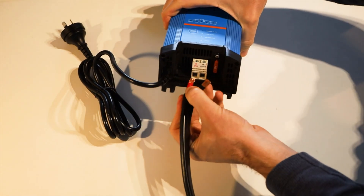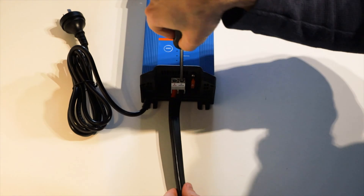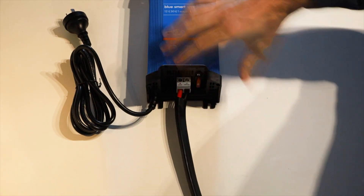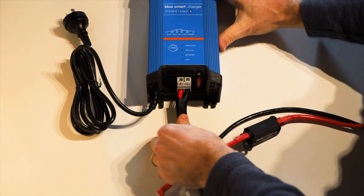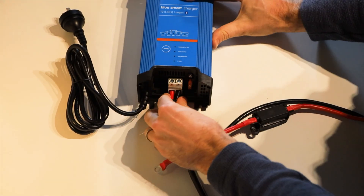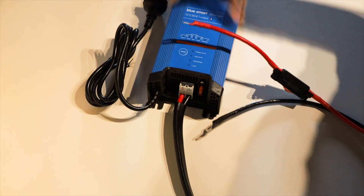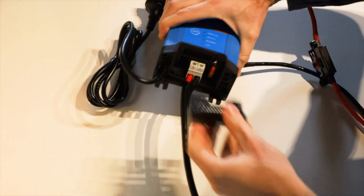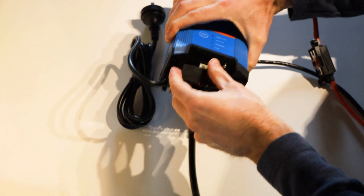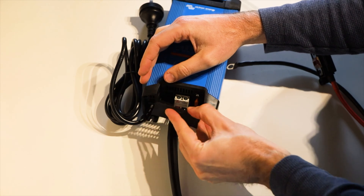Now for these we'll just slide that in. We've now got the cable connected. This one I've already got my terminal ends ready to go for hooking up to the battery, so we should be nice and sturdily wired in. We shouldn't have any exposed wires that are likely to be a problem from our copper core, and then we can go ahead and put this little cover back on. That'll slot into those little grooves and basically just clip straight back on the way it came off.